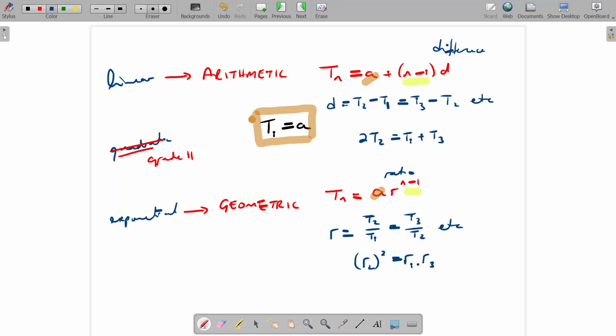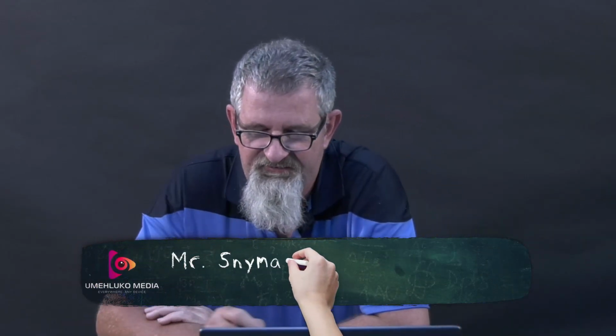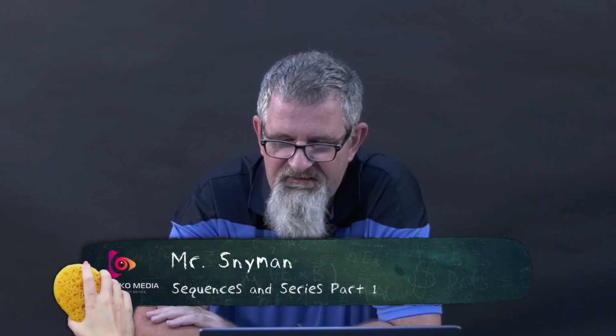But the key ones to know are the two that I'm underlining here in the blue, this one here and this one here. Okay, that is key to know. So we're taking a slightly different approach now, and you'll see that they both have commonalities. They both use the letter a, and they both use this n minus 1. This is a notation change from what we were using in grade 11.